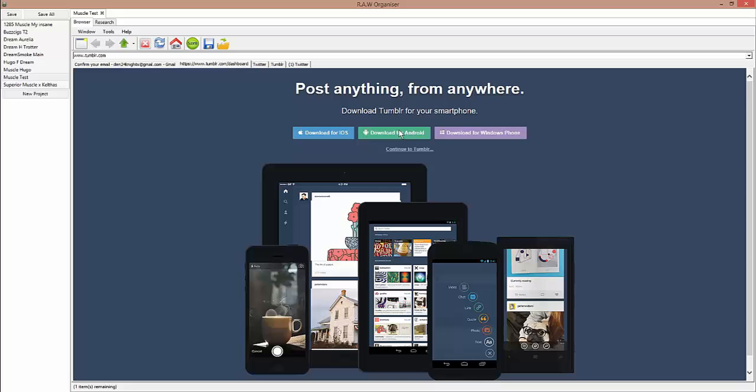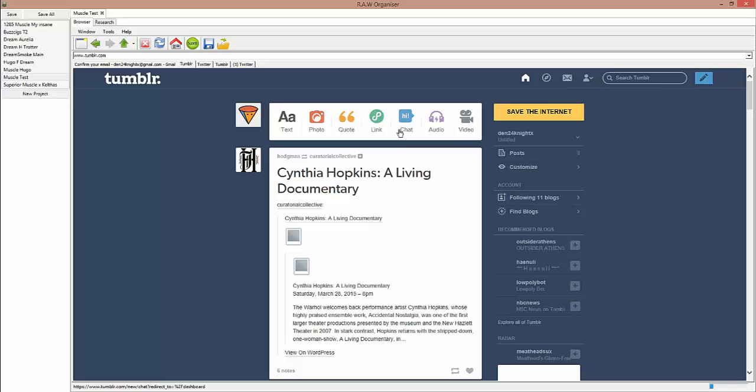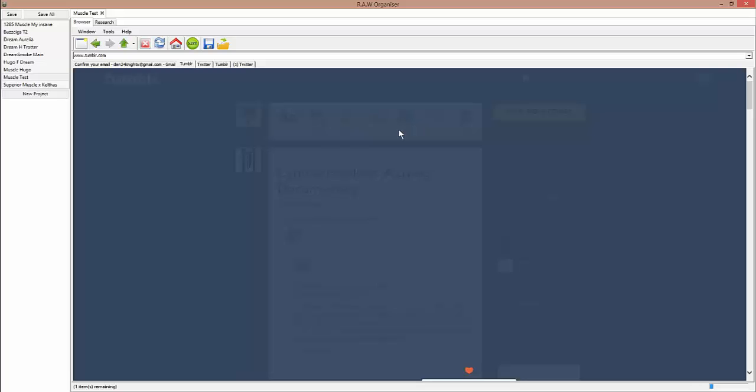Okay, so that's it. A lot of extra features coming out, and a lot of tweaks we're going to be making. As of now, you cannot run more than one project at a time, one window at a time, for technical reasons, and we're going to be changing that and bringing out an update where you're going to be able to open up more than one tab. But right now, if you've got more than one project, once you start loading up your projects, you right click and just launch in browser, and it'll literally open up that project and clear the cache automatically, and then allow you to log into a totally new project.